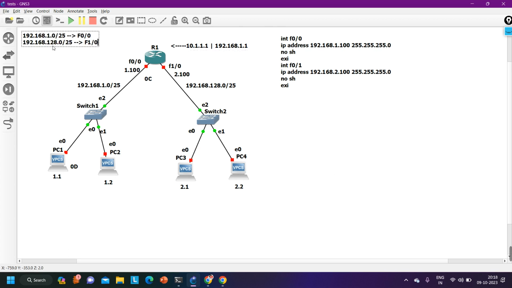This one was incorrect; it will be 1.128, which is the network ID. After subnetting, this will be the network ID.